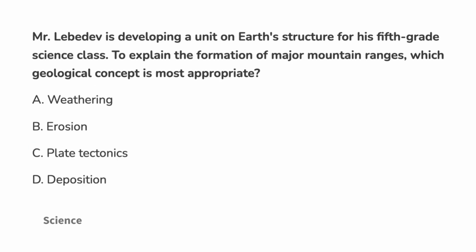All right, Mr. Lebedev is developing a unit on Earth's structure for his fifth grade science class. To explain the formation of major mountain ranges, which geological concept is most appropriate? Answer C is correct. Plate tectonics. Remember, plate tectonics is essential for explaining mountain formation, particularly through the process of plate collisions, which thrust the Earth's crust upwards.